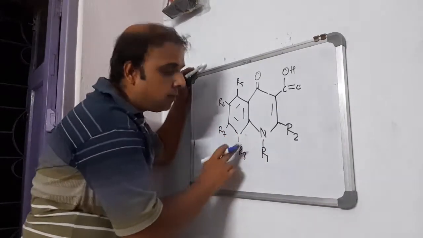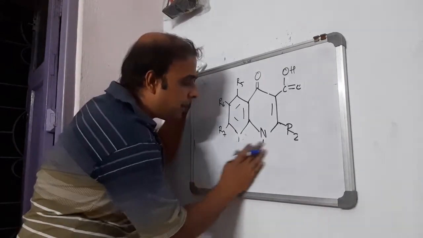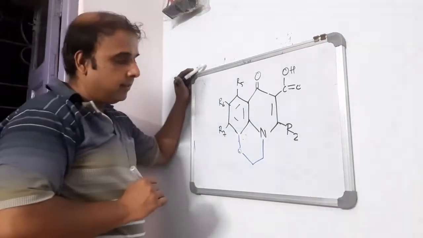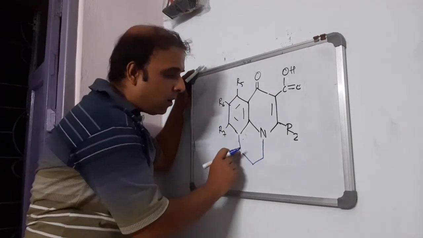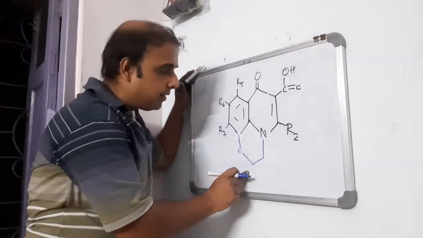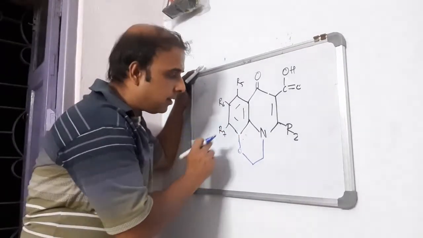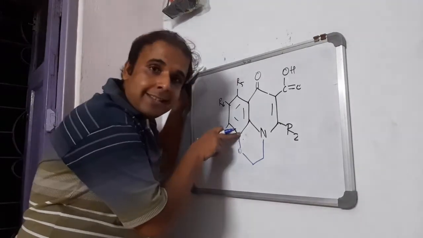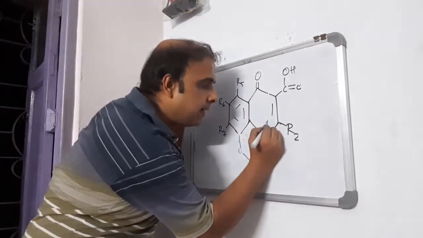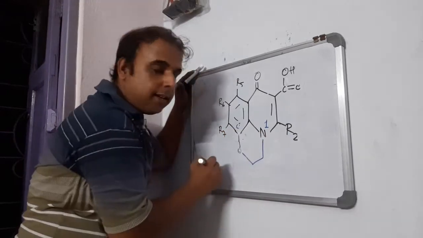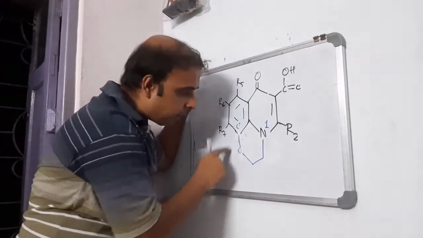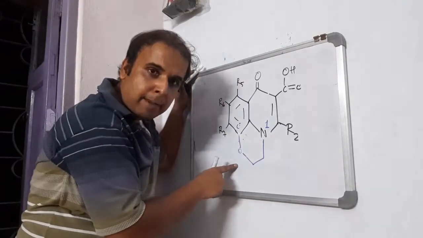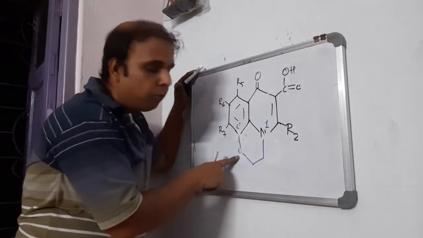So how was the bridging done? So the bridging was done by means of like this, right? So that means now it has become what? Oxazine. So this is how they made the bridge. That means they tried to form a bridge between the C8 and N1. So it is the N1 and this one is the C8, right? So in between, the bridge is nothing but oxazine. INE for 6-membered, aza for nitrogen, O for oxygen.